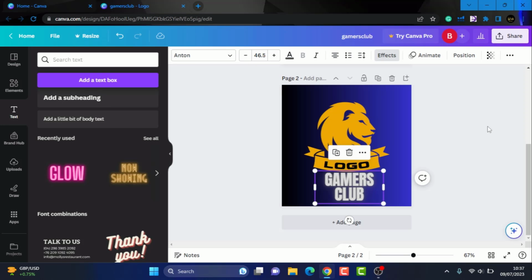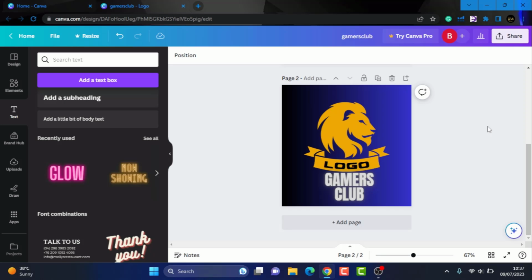So as you can see, it's super easy to create your own logo without even paying freelancers on Fiverr or Upwork or any other external website. You can create your own logo and use it, and you don't even have to pay anything. You just have to customize it, choose a template, choose some elements, customize it to your own liking, and you will have a unique logo like this one.